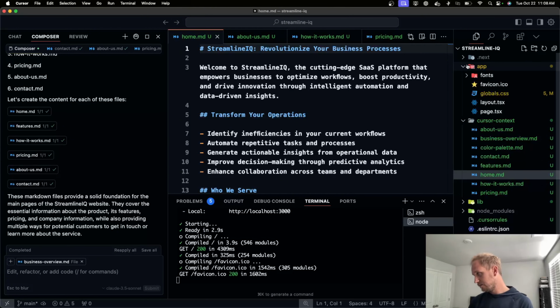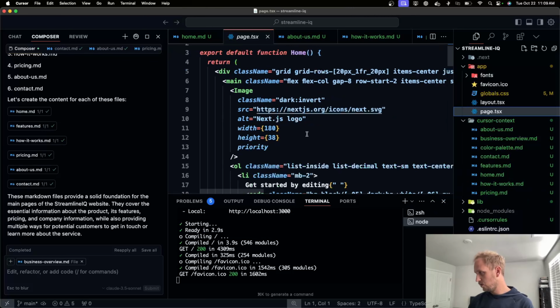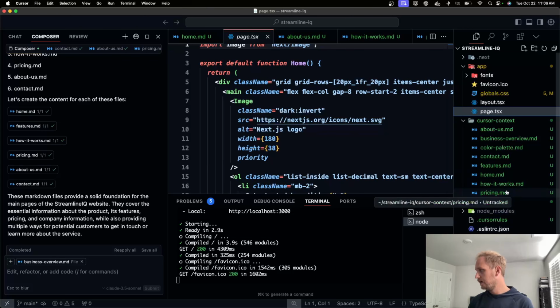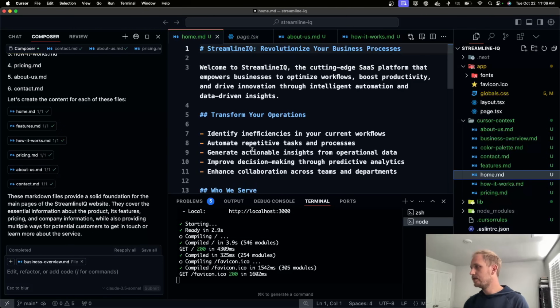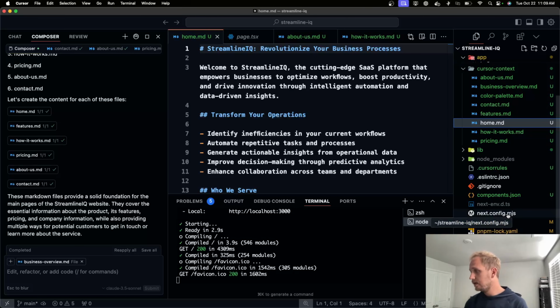So we're going to say that we're going to use that content for this home page, and we want it to give us some kind of reusable hero to use with this content. We also want to tell it that we want to use ShadCN components, and we want to use possibly Magic UI components, and definitely Magic UI. So that'll give us some animation.